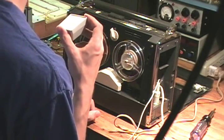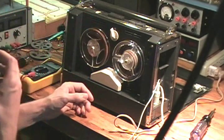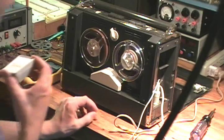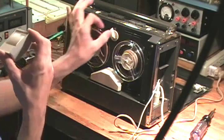1 7/8 inches per second, or 4.75 centimeters per second. Let's see how this sounds. Now I'll do 3 3/4.